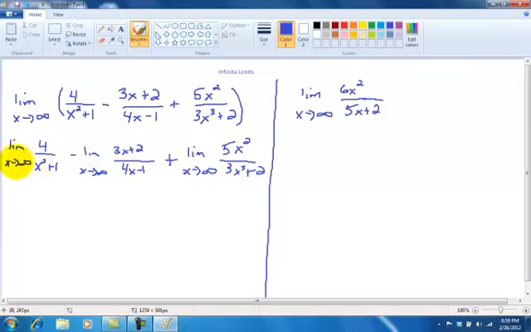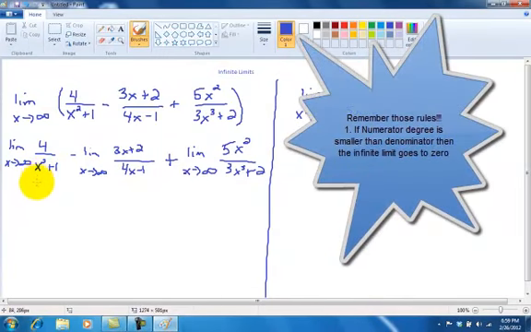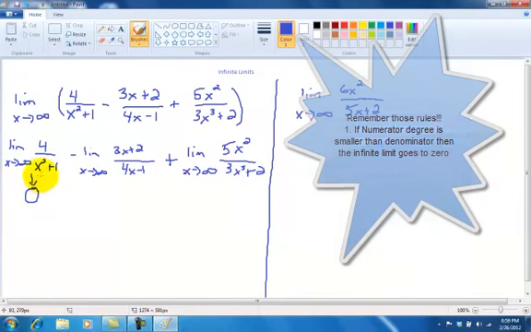And when that happens, if you're taking the limit as x goes to infinity, the denominator is going to get really, really big as the numerator stays put. And so that means the denominator is getting huge, which means something over an increasing denominator is getting smaller and smaller, meaning it's approaching 0. So this actually comes to 0.